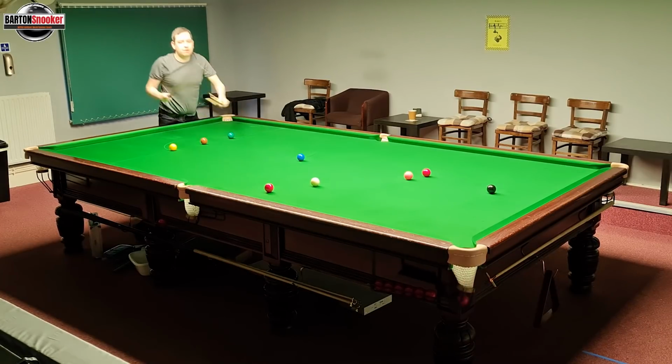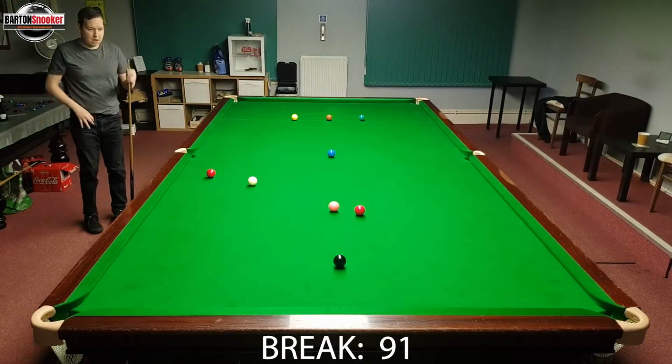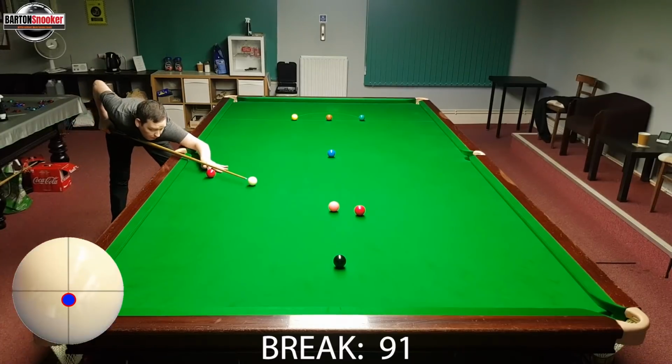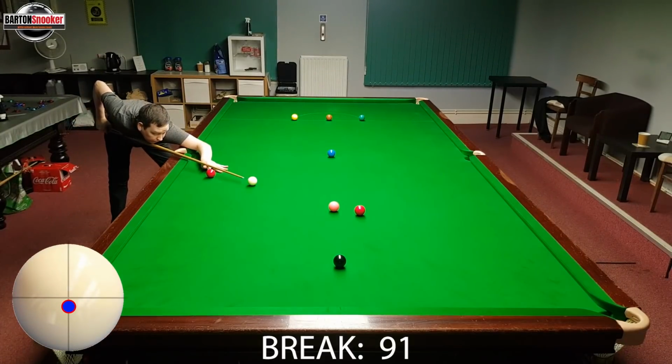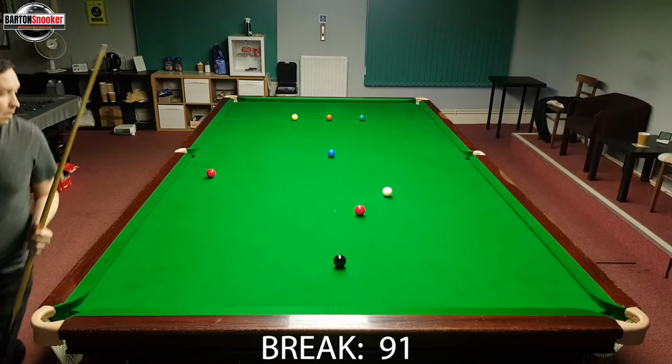So a little screw shot onto the pink. And I had choices there. It didn't really matter whether I landed high or low on the pink, because I could have played for the red closest to my bridge hand now. But I've landed nicely on the pink to just stun across for that red into the opposite pocket.